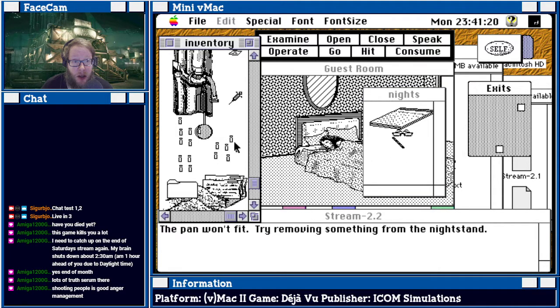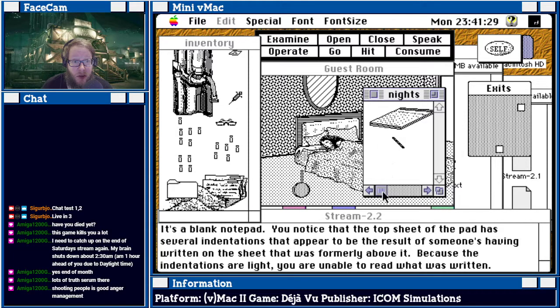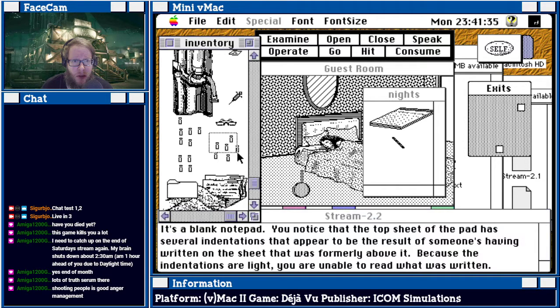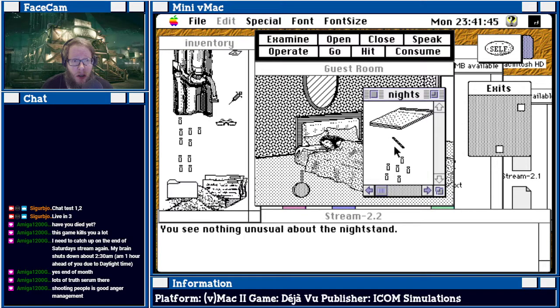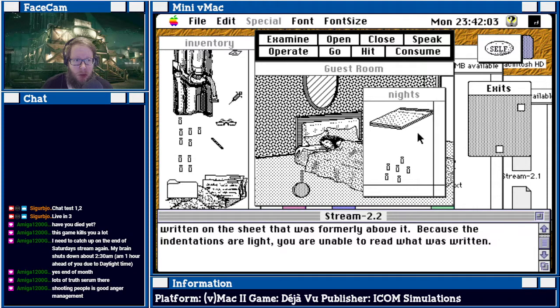I'll leave the pan here. Probably don't need it. A ballpoint pen, we'll take that. It's a blank notepad. Let's leave some of this crap here. Empty vials. Examine this again. It's a blank notepad. You notice that the top sheet of the pad has several indentations that appear to be the result of someone having written on the sheet that was formerly above it. Because the indentations are light, you're unable to read what was written.